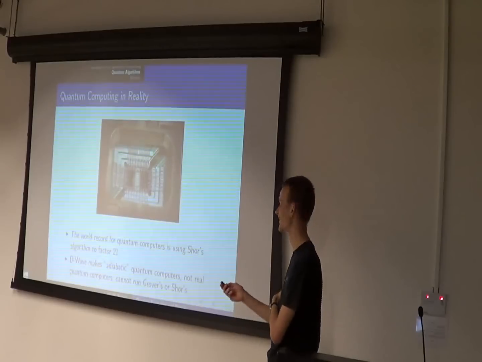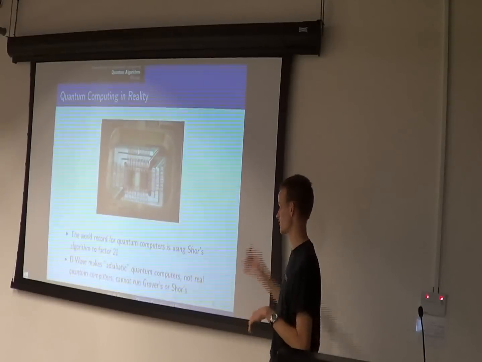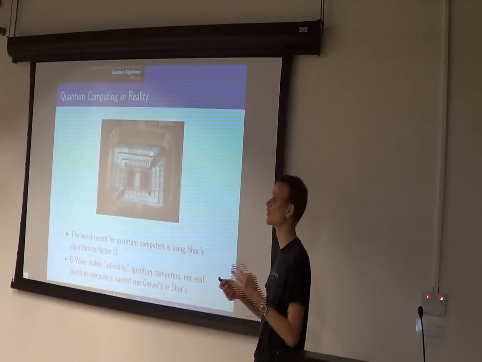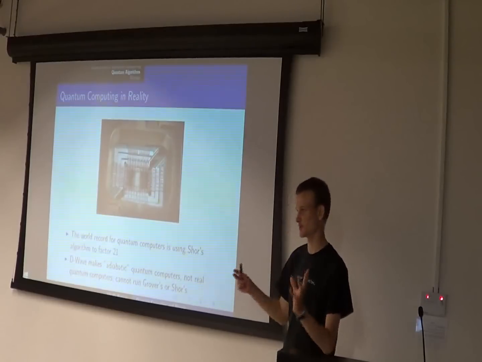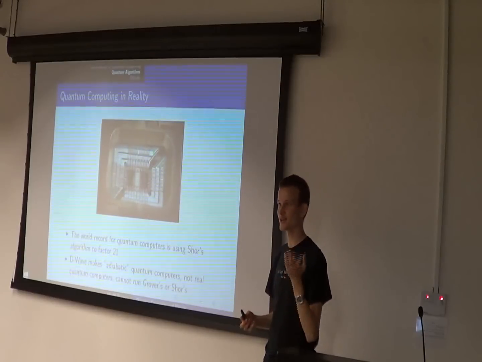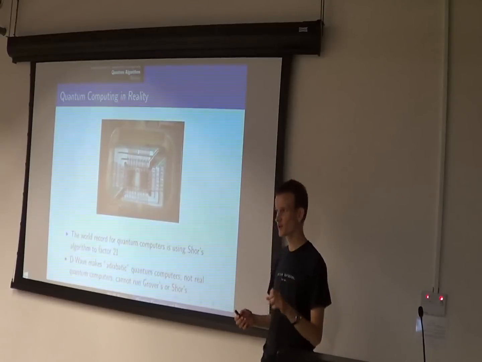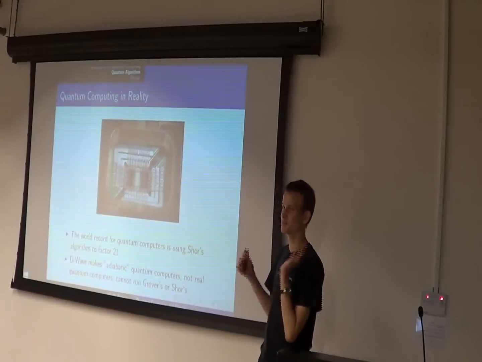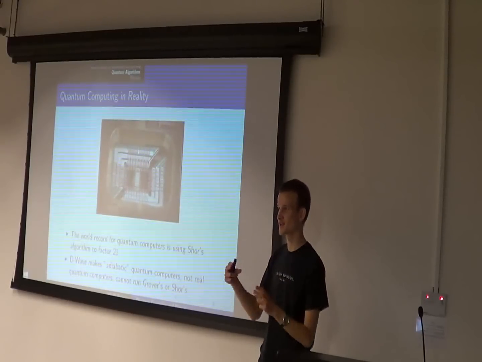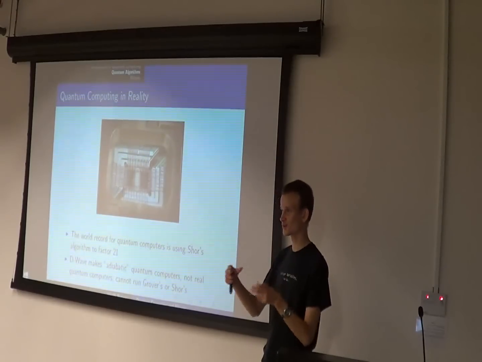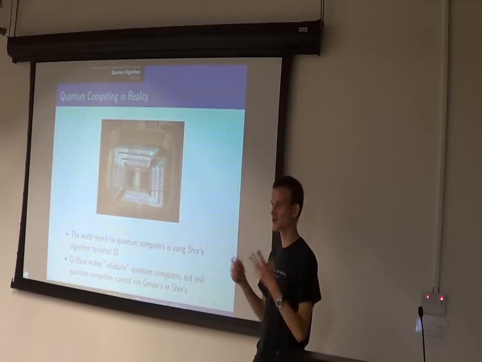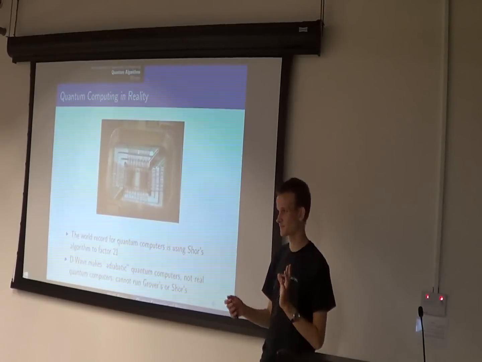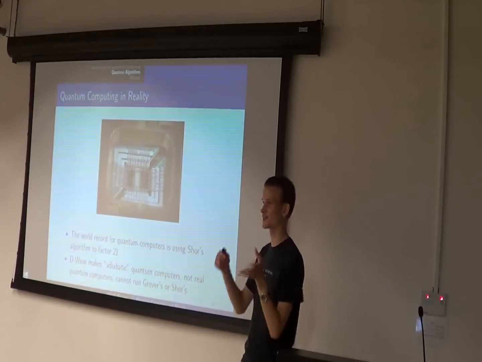Now, you might have heard of some marketing buzz from D-Wave. D-Wave supposedly makes quantum computers, Google buys them. D-Wave makes what's called adiabatic quantum computers. Adiabatic quantum computers are not real quantum computers. I'll explain how they work. You take any kind of computational problem and encode it into a bunch of magnetic needles, such that the lower the energy state of those magnetic needles, the better the solution is. So essentially, you're relying on physics to naturally orient all those magnetic needles in the lowest energy possible state. You're just taking a problem and giving it to physics and saying, here, physics, do the work.